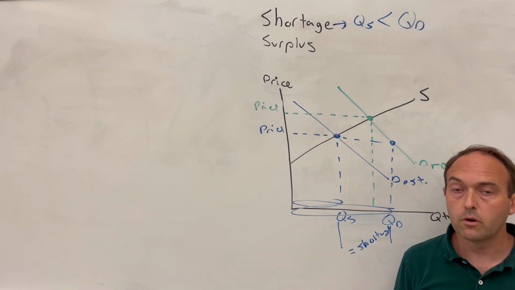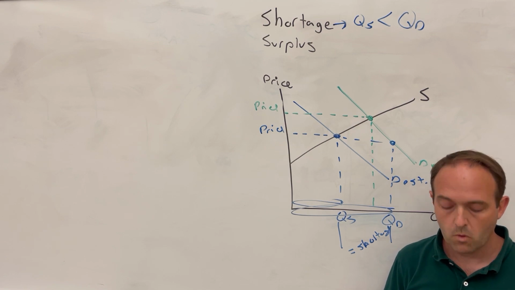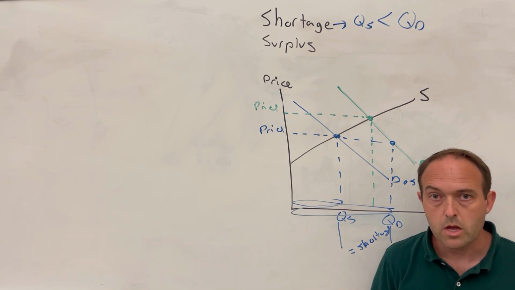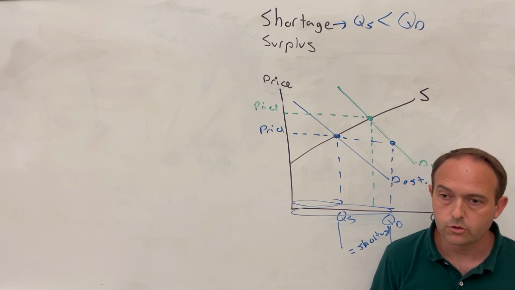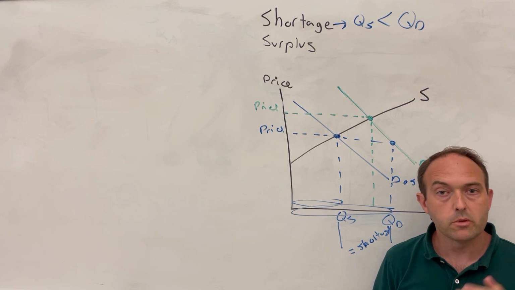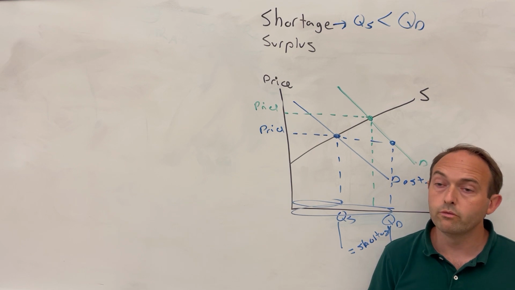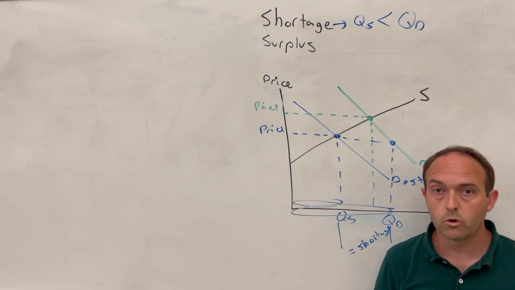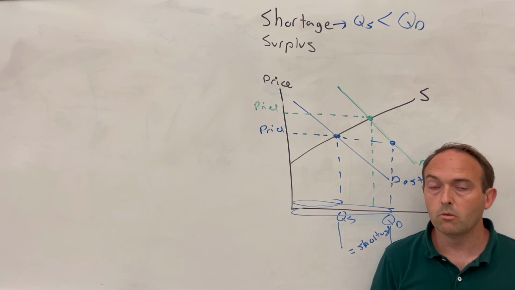Now, the other side, sort of the opposite of a shortage, is a surplus. I'm not going to graph that out, but a surplus is when a firm accidentally sets their price way too high, right? It should have been something lower, but they set it really high. That often happens as a result of overestimating demand, right? So in this example here, we had an underestimation demand, but if a firm were to overestimate the demand for their product, they're gonna wind up producing and trying to sell a lot more units than they're able to actually sell.